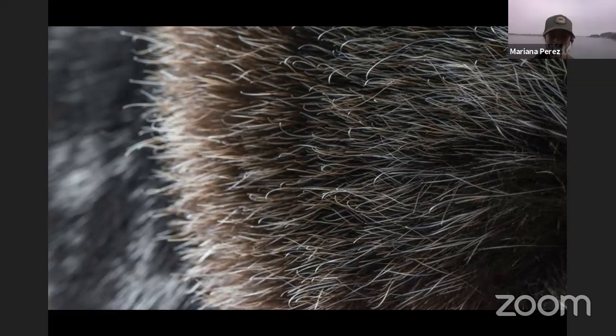Both of these are so packed together that the seawater, or this Morro Bay water, doesn't reach the skin of a sea otter. Can you imagine? They spend all of their lives out at sea, and the water doesn't touch their skin. That is amazing. Even if we as humans put wetsuits on and go in the water to protect ourselves from that chilly cold water, we would still feel the cold. But sea otters, nope, they have really thick fur that keeps them warm all year. Whatever they're doing, they're always warm because of their thick fur.